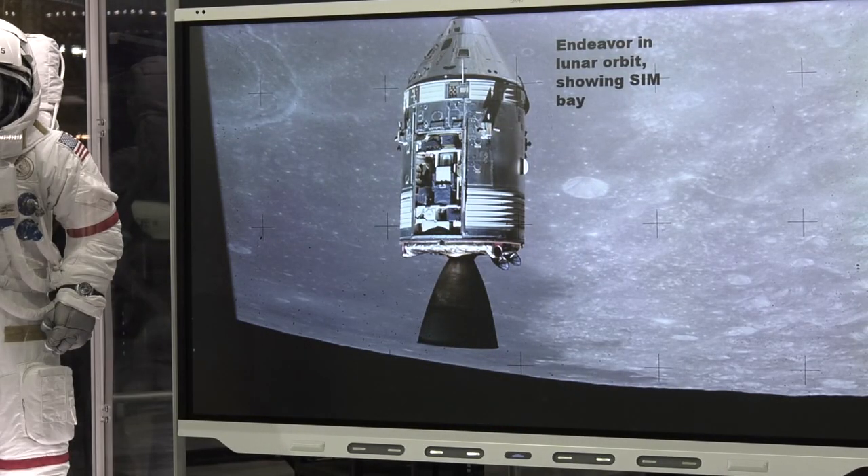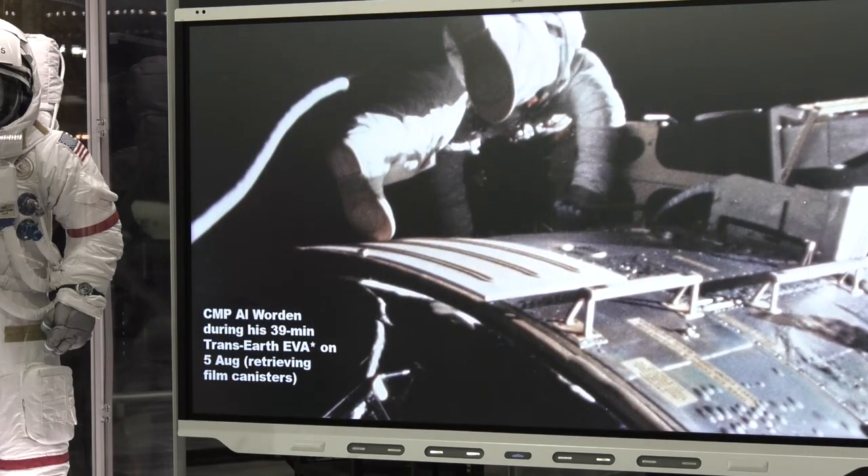While Dave and Jim were on the moon, NASA kept Al Worden very busy in orbit. He had a lot of tasks, experiments, and photography to do. On the service module is what's called the Sim Bay — the Scientific Instruments Module Bay — which was opened before they got to the moon. On the way back from the moon, Worden got outside for the first deep space EVA: between the moon and Earth, he spent 39 minutes outside recovering film cassettes from the service module — because the service module wouldn't come home intact, it was going to burn up. So if they wanted that data, they had to go get it.